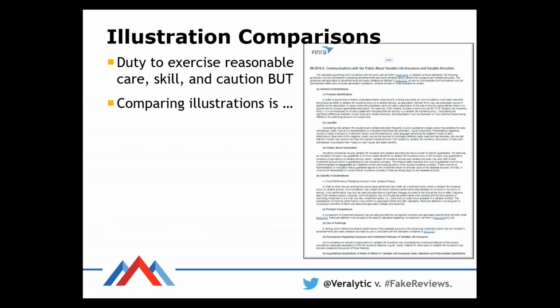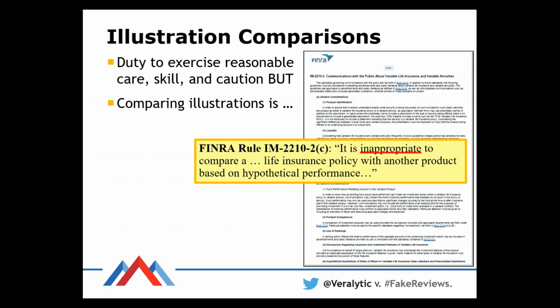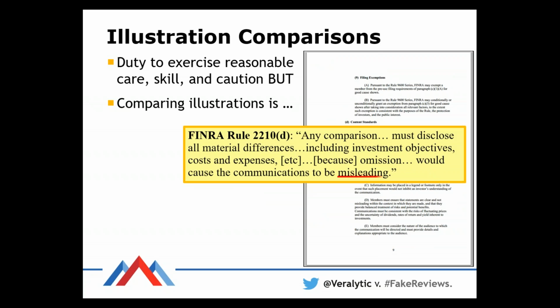The Prudent Investor Act talks about the Financial Industry Regulatory Authority, which some on the call may not be subject to, but in terms of guidance, has a rule regarding variable life insurance illustrations, and the rule says it is inappropriate to compare one life insurance illustration to another because it's misleading unless you're talking about the very things that we talked about earlier, the cost of insurance charges and the expenses.